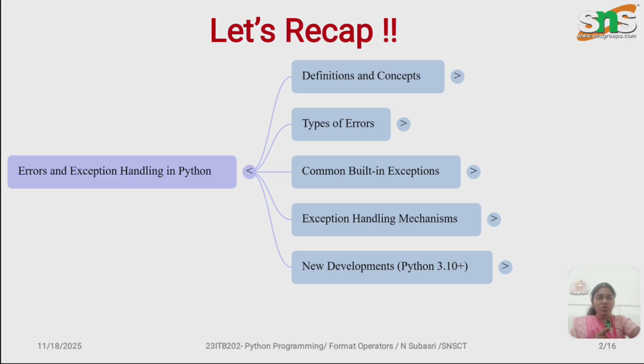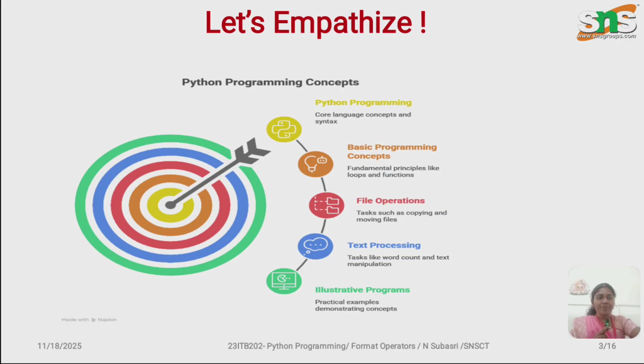In that lecture series, the topics we have covered are errors and exceptions, and how exception handling is done. We also saw the types of errors, the common built-in functions we use for exception handling, and the exception handling mechanism developed with the new methodology. We are also using the 3.10 plus programming compiler for doing the code. So these are the things we have discussed already.